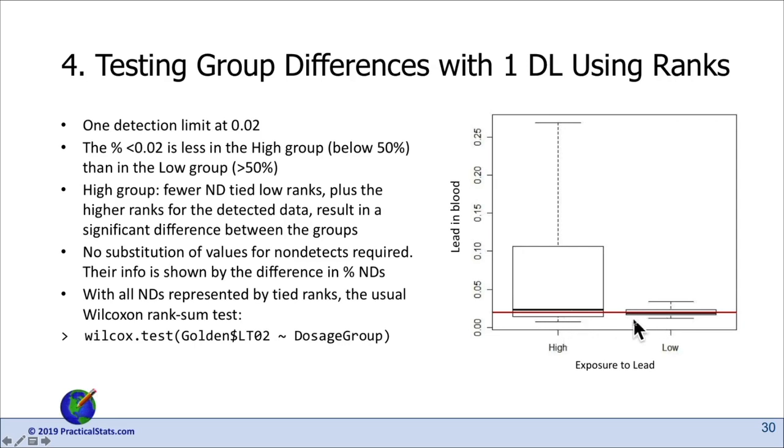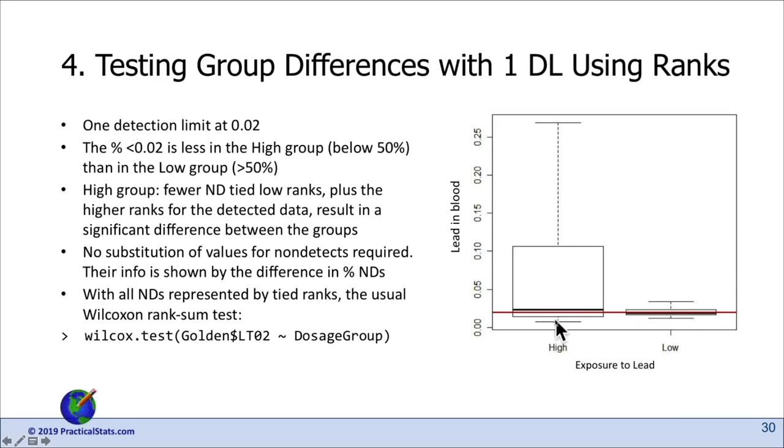Over here, I cannot see the median. I know it's estimated in there, but it's down below the red line. Everything below the red line is an ROS estimate. So you cannot see in the raw data what the median is. It would just be less than 0.02. So I've got at least 50%, if it were right on the median, probably in this case, more than 50% of the data below 0.02.